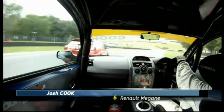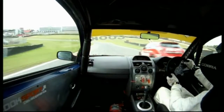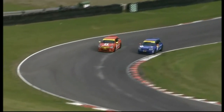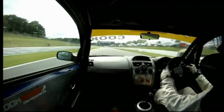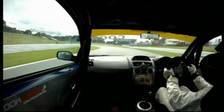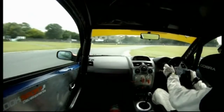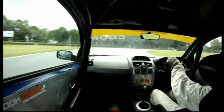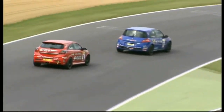On board, meanwhile, with Josh Cook. This is the lead battle right in front. Points leader, reigning champion, and race leader Adrian Churchill, and Cook's up the inside. Well, the McGann has looked so strong again this weekend. Disappointment in both races not to be able to run away in race 2. Mechanical problems stopped him from doing so when he was comfortably in the lead, but he's rubbed his way through past Adrian Churchill. Now he's got to get it under control here and try and open up just a tiny bit of breathing space onto the straight so Churchill can't slipstream back by him.